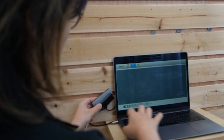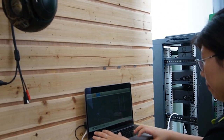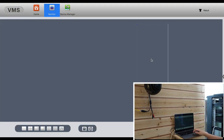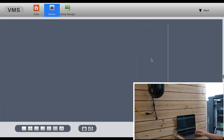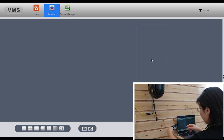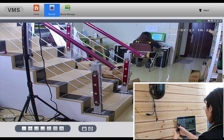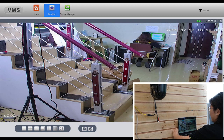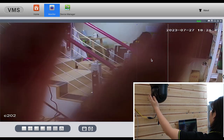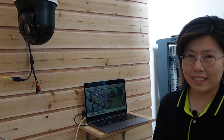Let's give it a little bit of time to kick in. The image should come up shortly since everything is already connected. Let me make sure it's plugged in tightly. So here we go — the image is on! I'm going to wave my hand to show you this is a live video. The whole connection is done now.